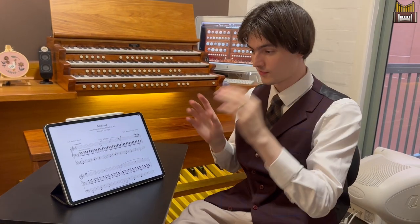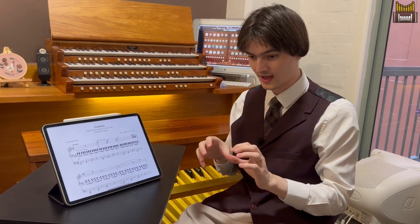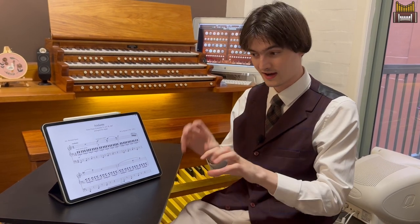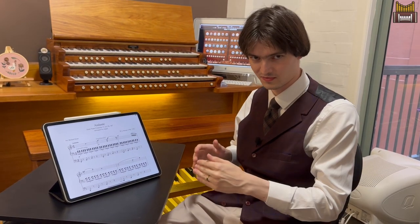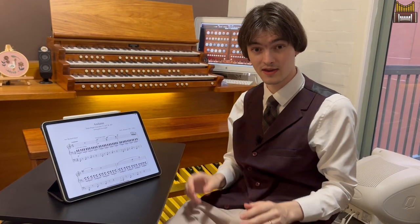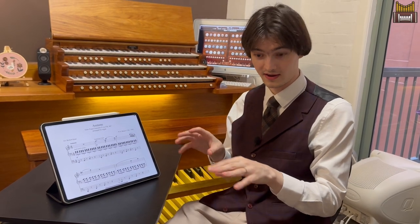I chose this music because the left hand is completely independent from the right hand, and that means that I don't have to spend time sitting at an organ working out how to substitute fingers and take notes with the left hand or with the right hand and all those kinds of things. To do that, you really do need to sit at an instrument and work it out. But for a piece where the left hand, right hand, and pedals are independent, it's a lot easier to work out what each part and what each hand position will be at any given time.